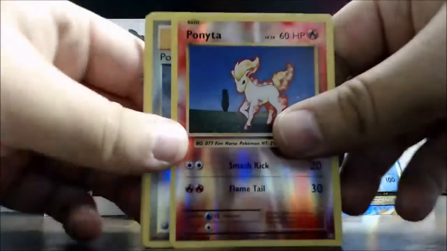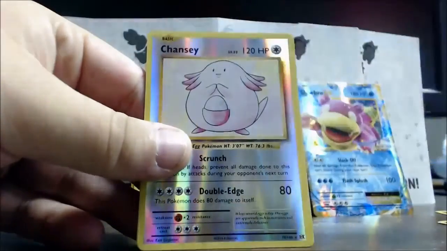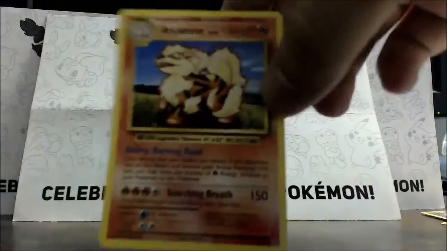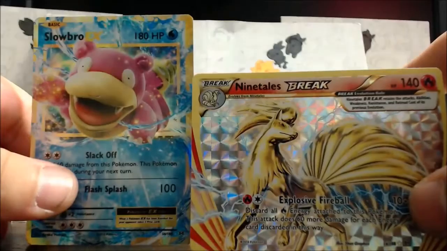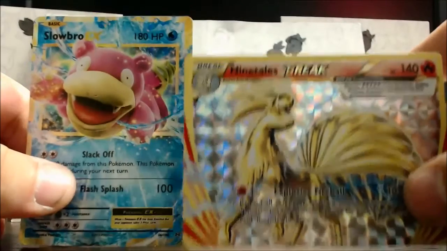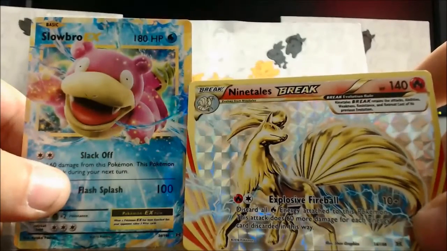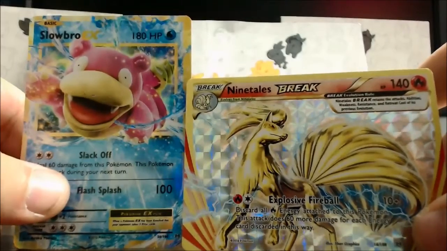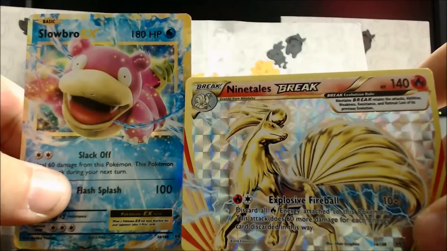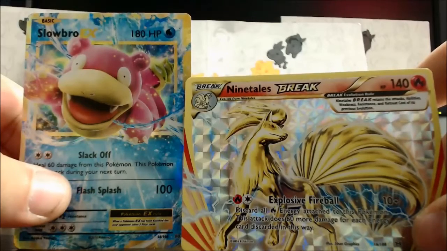Okay, gonna do a quick recap. We got a Ponyta Reverse, a Pokedex Reverse, Potion Reverse, regular rare Electrode, Reverse Chansey, Reverse Vulpix, regular rare Dewgong, and then we got the regular rare Arcanine, and then the two baller pulls, we got a Slowbro EX and a Ninetales BREAK card. These two alone were worth the opening. My luck is amazing. We didn't get any holos. We didn't find the Charizard, obviously. It's only part two. We're going to probably do a few of these parts before we get another holo. Or the Charizard holo, I should say.